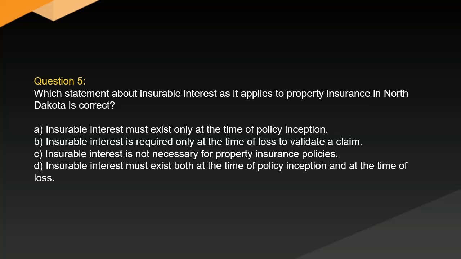Question 5. Which statement about insurable interest as it applies to property insurance in North Dakota is correct? A. Insurable interest must exist only at the time of policy inception. B. Insurable interest is required only at the time of loss to validate a claim. C. Insurable interest is not necessary for property insurance policies. D. Insurable interest must exist both at the time of policy inception and at the time of loss.